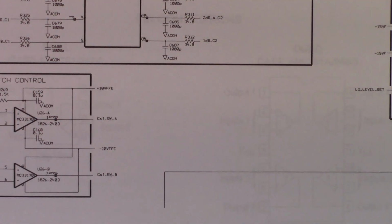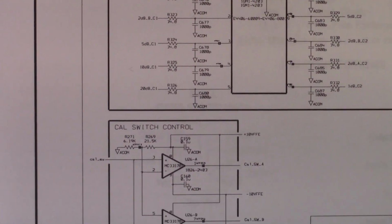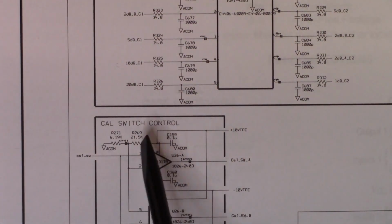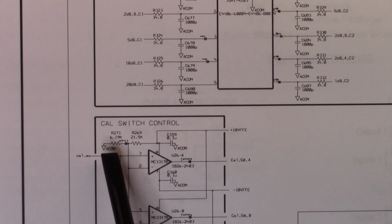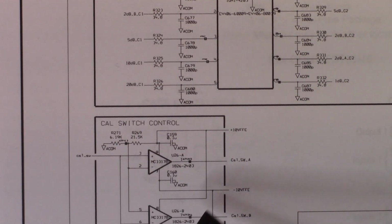So as long as I get something around 2.235 when I measure either pin 3 here, or pin 2 here, or the test point, everything should be kosher.